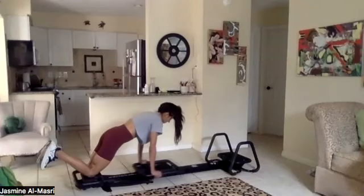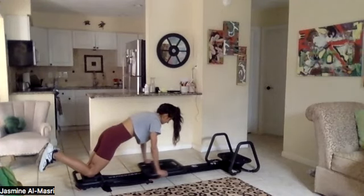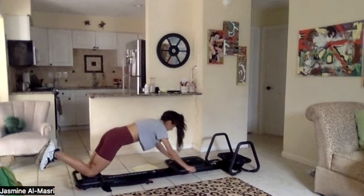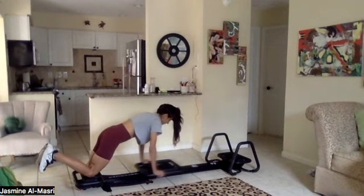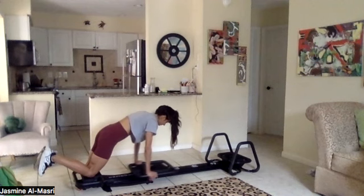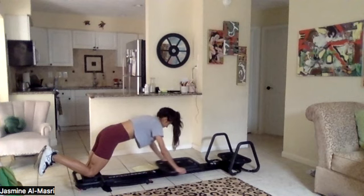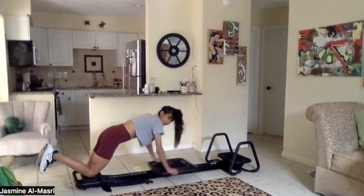Good. Chin is off the chest. Throat is open. You got 30 seconds, and we're going to head to the back, facing the back. Reverse giant wheelbarrow. One black spring if you're at the back, right? In 15. And again, if you need to do one of them on your elbows, do it.